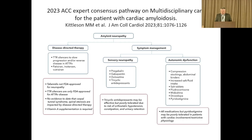But the very last medicine that's mentioned here, pyridostigmine, has been shown in a placebo-controlled study that was done by Philip Low, autonomic expert at the Mayo Clinic. Pyridostigmine can actually help orthostatic hypotension without worsening heart failure or without raising blood pressure when people lie down at night. So it's often an effective medication. It's actually a medicine that's used for an entirely different disease called myasthenia gravis. So most neurologists are familiar with using it. And it's generally a pretty safe and tolerable medicine, though it sometimes can cause diarrhea, which could be a problem if people have diarrhea. But I would say most people who take it do not have diarrhea, so it can be helpful.